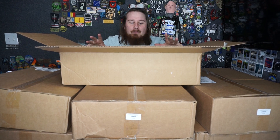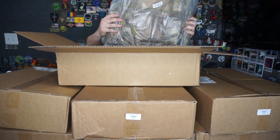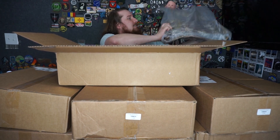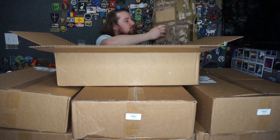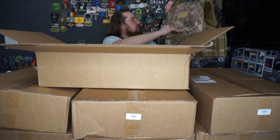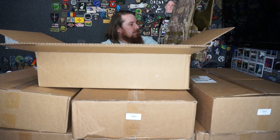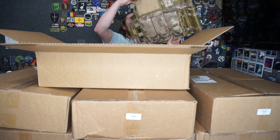I see something very familiar — I'm probably gonna have a lot of these. It is another Evic cryptic camo vest. This one looks like it's got more pouches — a back pouch and some more on the side. It still has an admin pouch and a triple M4 pouch, plus a pouch on the side, a back pouch, and a big backpack. The other two we got in the last video didn't have all these extra pouches — that's a big bonus because the plain ones were worth $40 a piece.